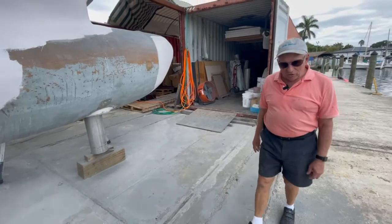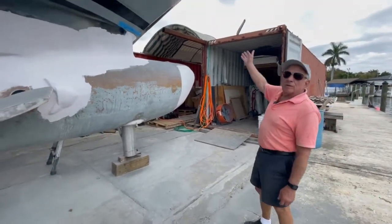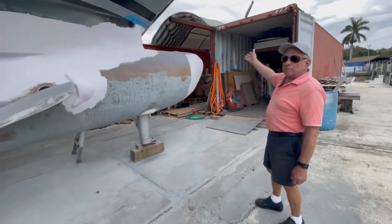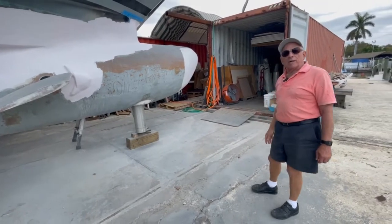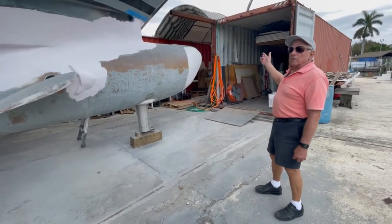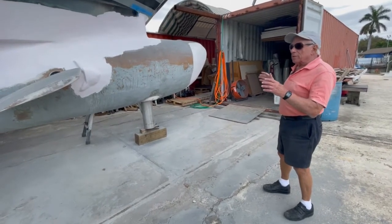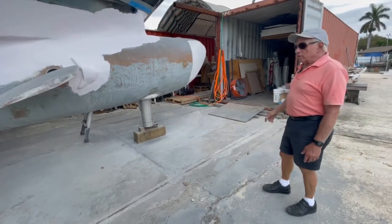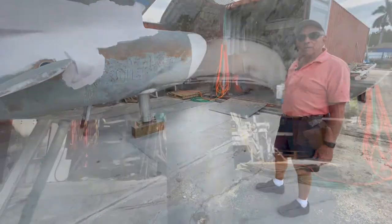The spud pole is an alternative way to anchor. We have a conventional anchor on the bow, but it's a lot of work — it puts you at the end of a chain, so you have a significant swing. In a storm, it's certainly the right way to anchor. But most of the time, to use this boat the way I believe it should be used, you'll be in shallow water, and dropping a spud in the ground and rotating with the wind or tide is the way to do it.